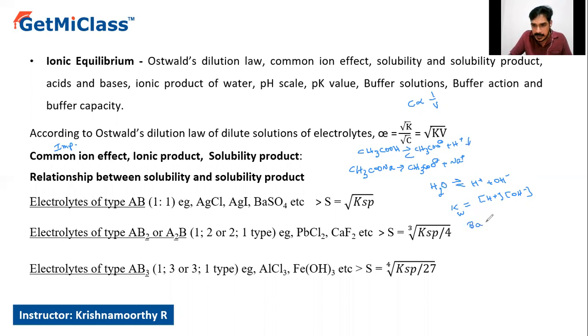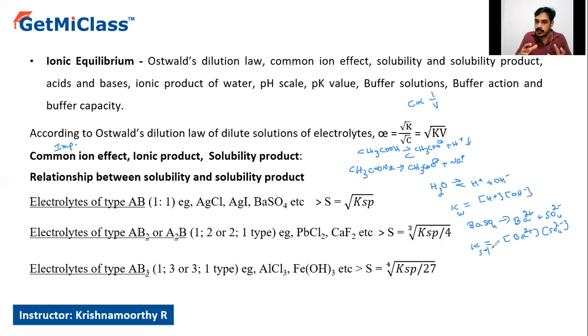Suppose we have one salt, say barium sulfate. It is a strong salt, meaning it dissociates completely. I can write it as Ba2 plus and SO4 2 minus. By the concept of common ion, you can make it precipitate, meaning you can add sulfuric acid and it gets precipitated. Now, I can write the equilibrium constant K here, that is equal to the molar concentration of barium ion into the molar concentration of sulfate ions, and barium sulfate is present in the denominator, you can shift it to the left side. Now, this is nothing but K solubility.